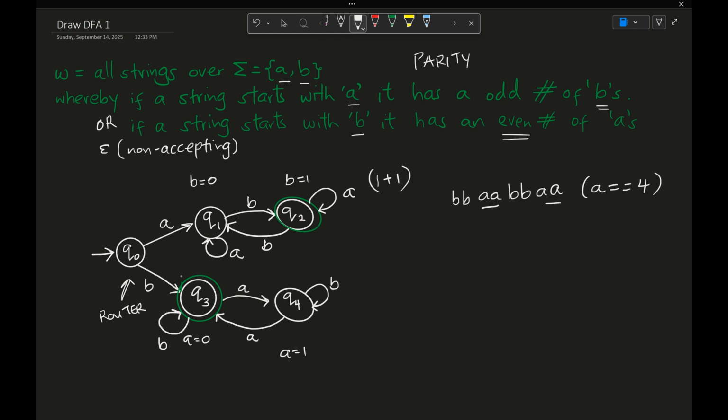We have B, we go to Q3, and then B, we loop back to Q3, and then A, go to Q4, and then another A, go back to Q3, and then another B, we loop around Q3, another B, we loop around Q3, and then A, go to Q4, and then another A, we go back to Q3. So we end up in an accepting state. So yes, this will be accepted.